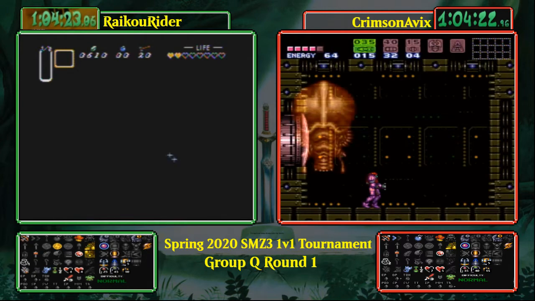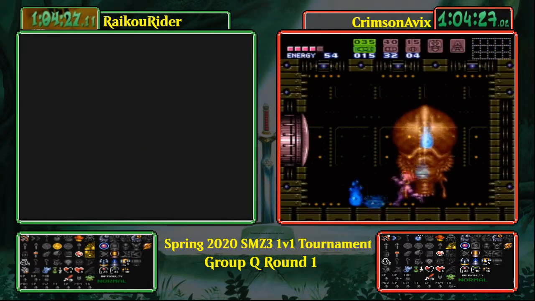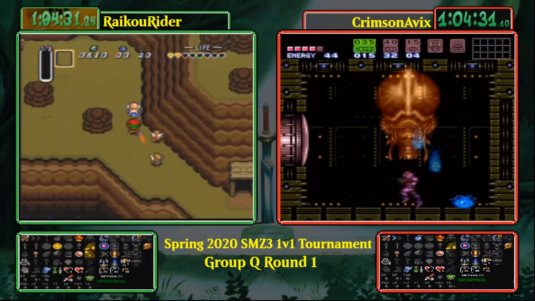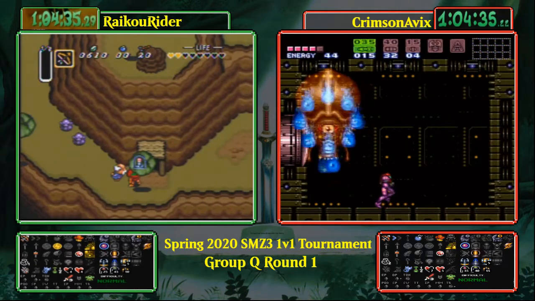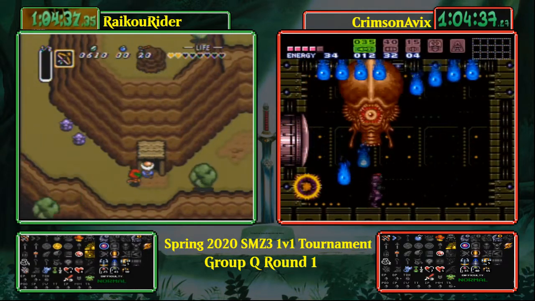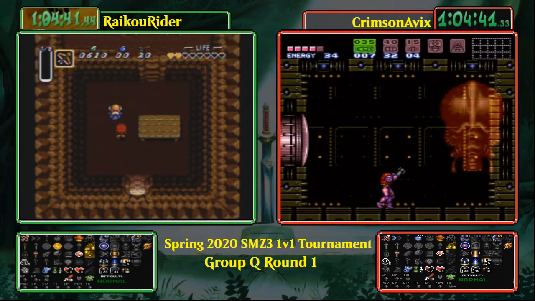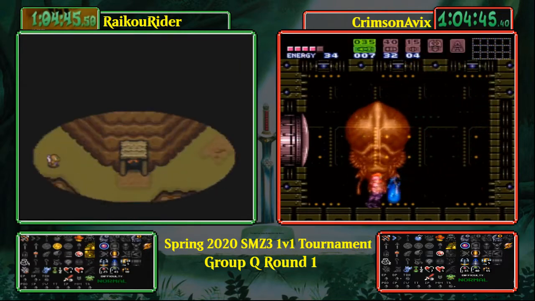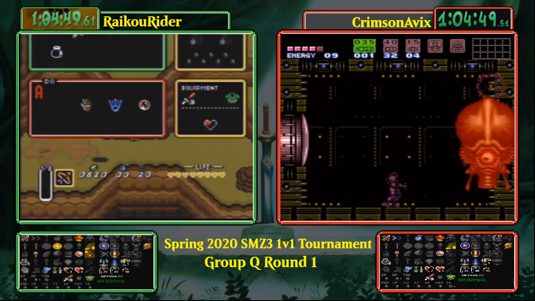That's gonna be so funny if that heart winds up saving my life. It did. I think it did. Oh no, I clipped through it. Okay. Like, that heart has saved me so much. Oh, I should turn on silvers.